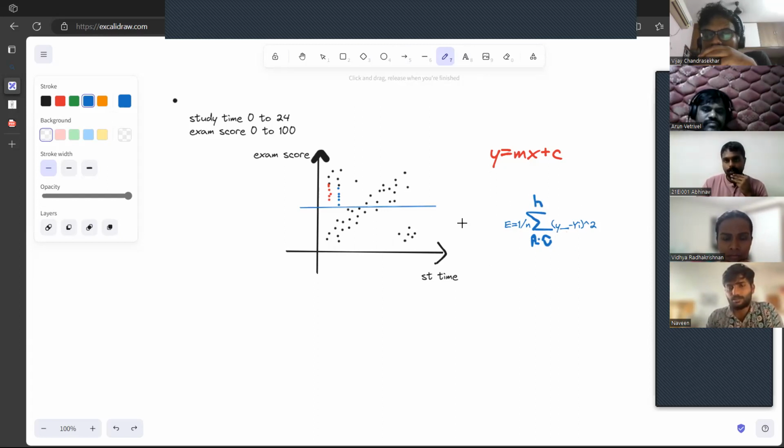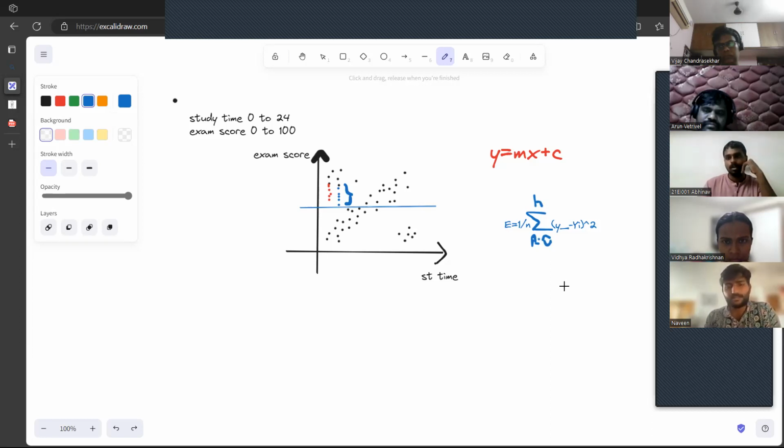And these individual terms are called the residual. That is the difference between the predicted value and the actual value is called residual, and the square of it is called loss function. I think the terminologies are clear to you. So what is the difference between cost and loss function? Thanks for asking. That's a good question. So loss function is the square of the difference for an individual data point. So for yi, the loss function would be y minus yi whole square. But cost function is the average of all the loss functions.